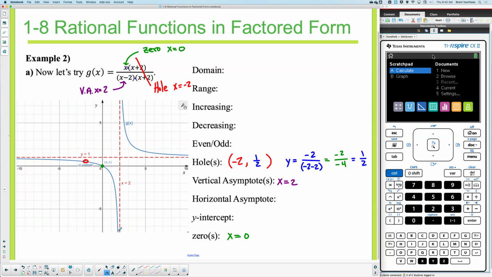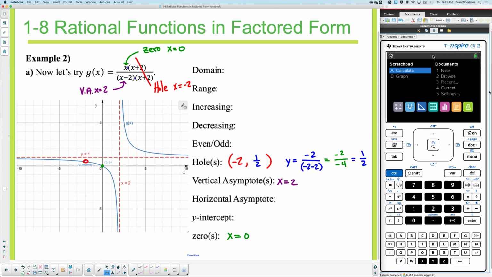Now, how you find the horizontal asymptote, I'm kind of going one at a time. Oh, sorry, let me go domain. Any value of x that was ever on the denominator, that's what the domain cannot equal. Because remember, the rule is with polynomials, it's supposed to be all reals. And this is a polynomial divided by a polynomial. So you'd think it's all reals. But the thing is, you're not allowed to divide by 0. So any of these values that would create 0 in the denominator become a problem.